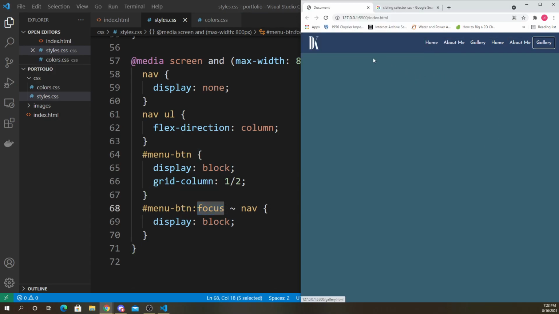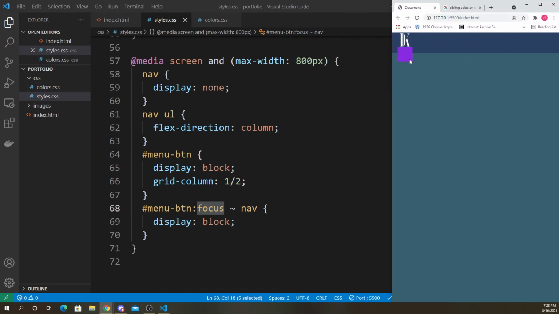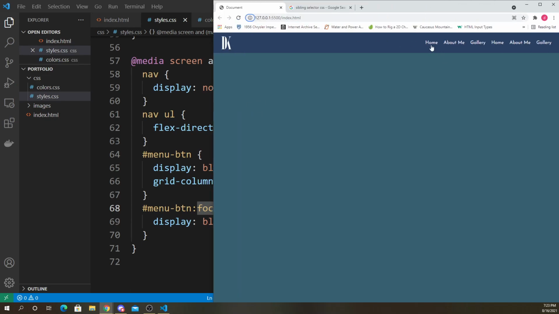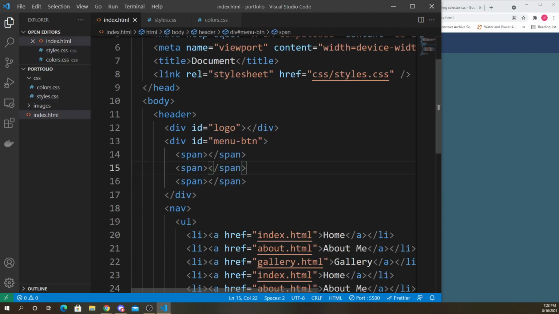Okay, but you can't put it just on any element. When I tab through here, I'm pressing tab, but it's never going to the logo, it's never going to this box. That's because it only works on certain buttons. These are buttons, they're links, so you can tab to them, but the general other elements you can't tab to unless you give them a special attribute.